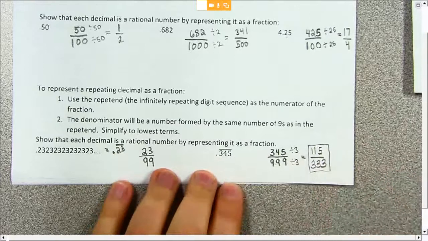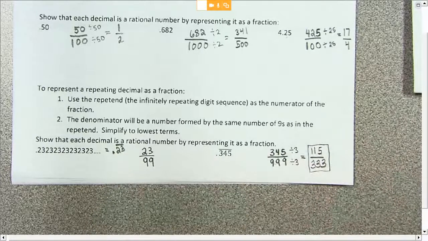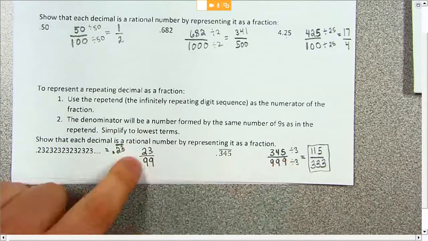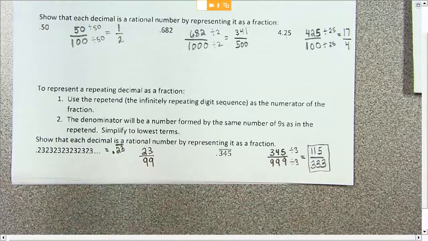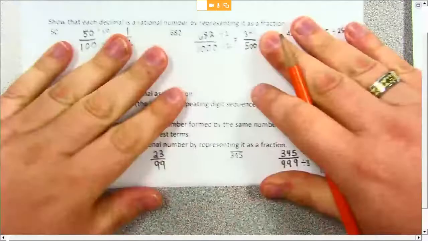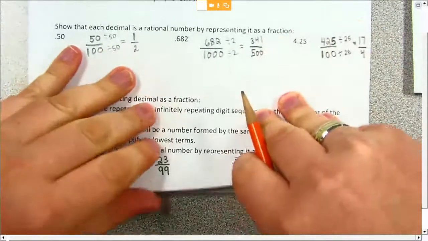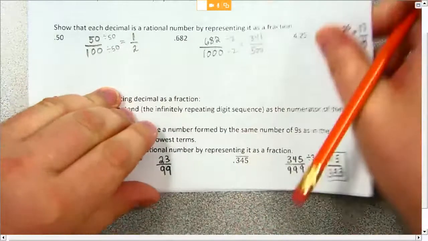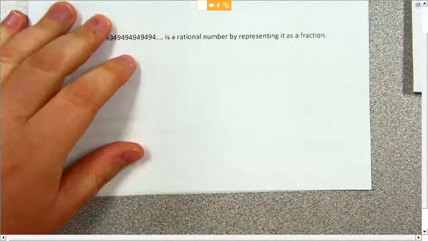So on the 23 over 99, we don't have to divide that? There's nothing that they have in common. You only have to get rid of a common factor when they have something in common. So 23 and 99 does not. If there was a quiz next time and it was just turning decimals into fractions, everybody would be okay.